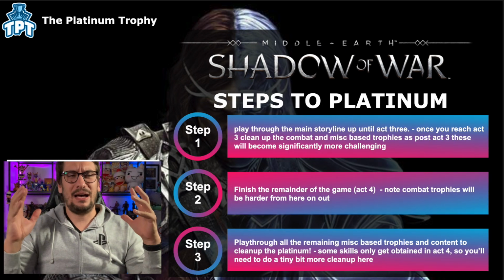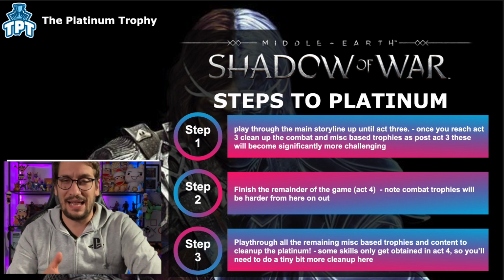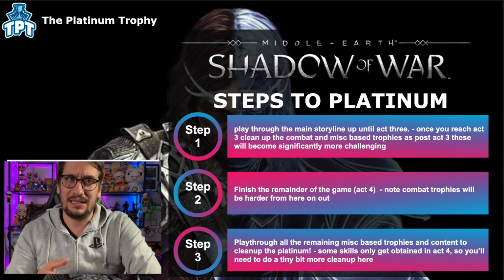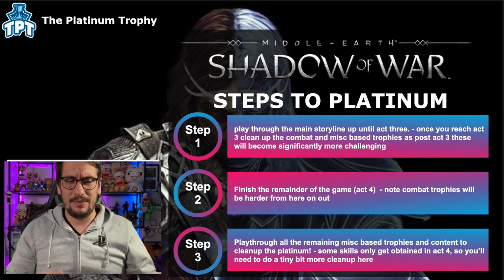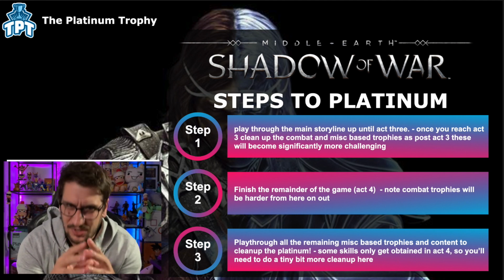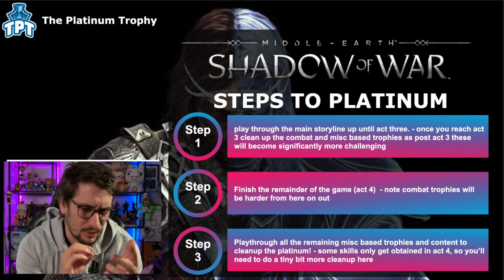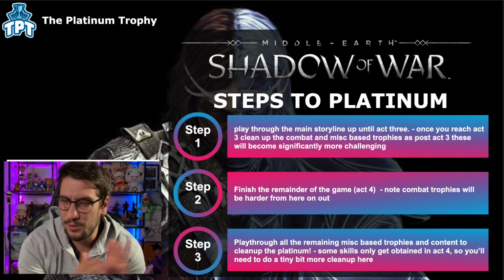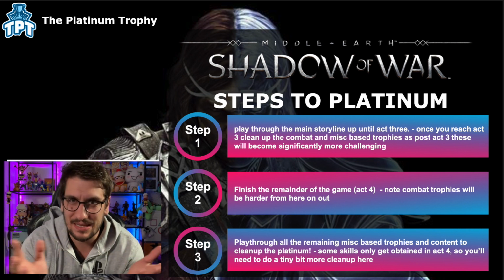Steps to platinum are pretty damn straightforward, to be honest. It's play through the main storyline up until Act 3. Once you reach Act 3, clean up all the combat and misc based stuff that you might not have touched up until that point. My suggestion with these games always is just to play it the way you want to play it until it gets to the point where you're locked out of trophies, and that's basically if you play all the way through to the end of Act 3, you can't miss anything, and this is the best time to do it.